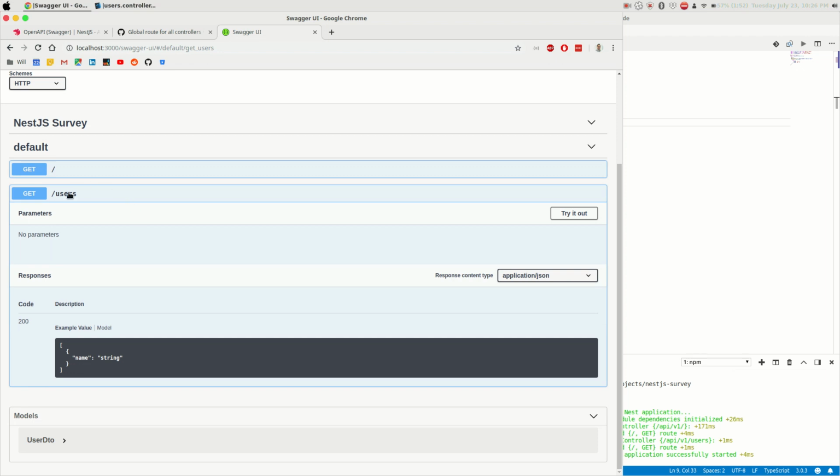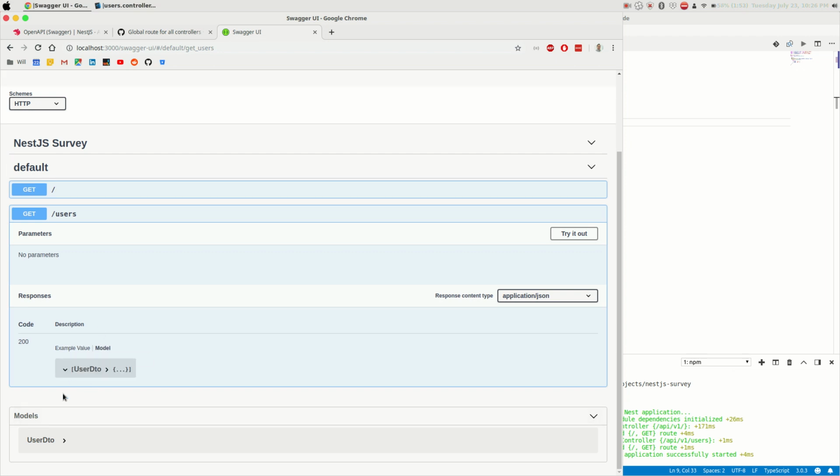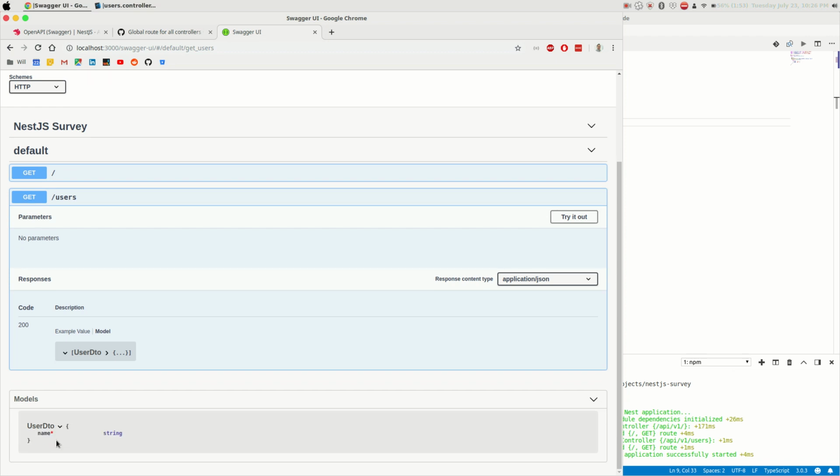If I go here to get users, you can see this is exactly what I can expect to receive from the server with a status code 200. I'm going to get an array of objects, and each object is going to have a name field, which should be a string. The model definition can be shown here or down below in the models area, so I can see exactly what fields are on that user DTO model definition.